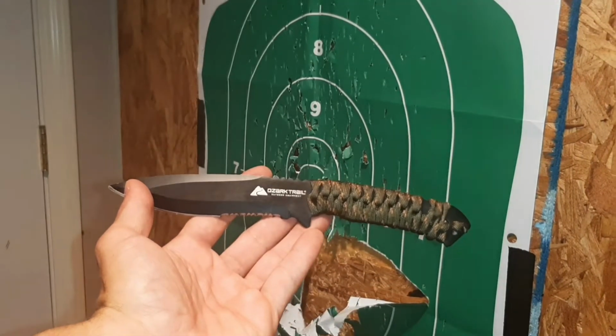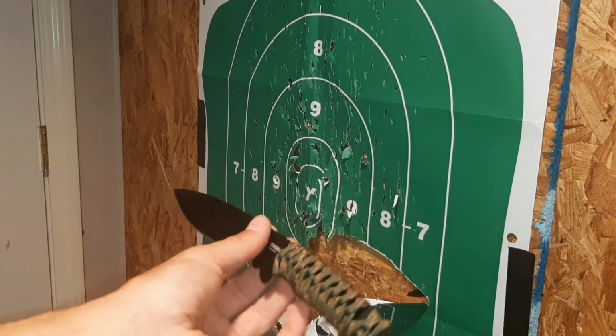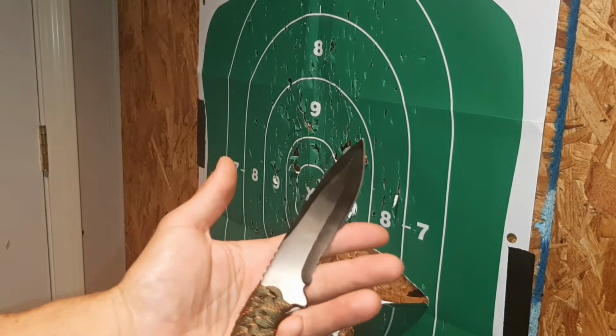But it's a nice knife. I like it. I'm happy I added it to the collection. And it's always good to test them out and see how well they do when throwing them.